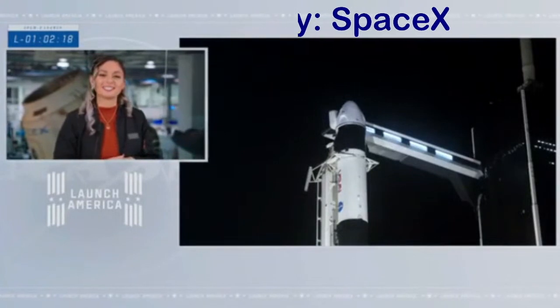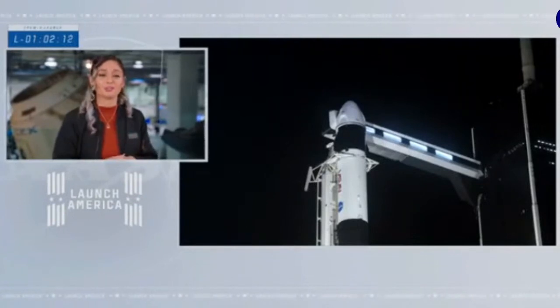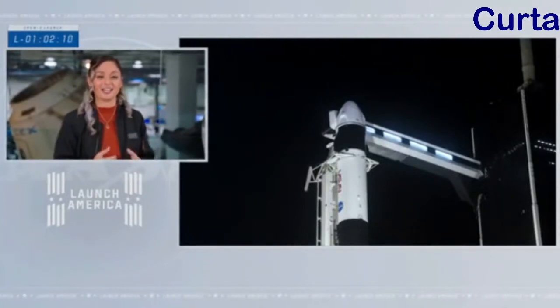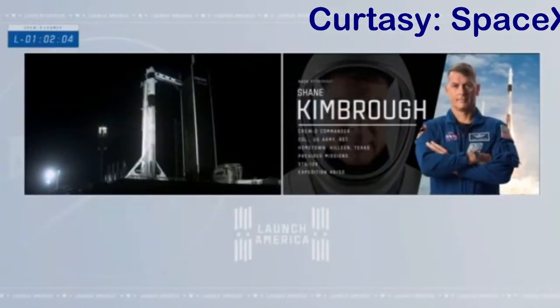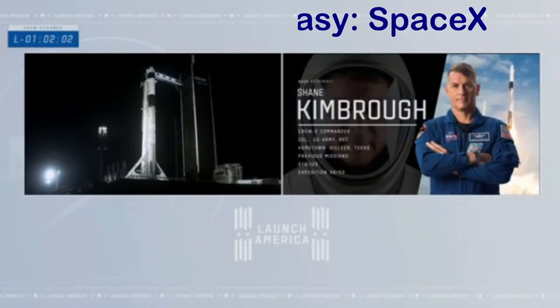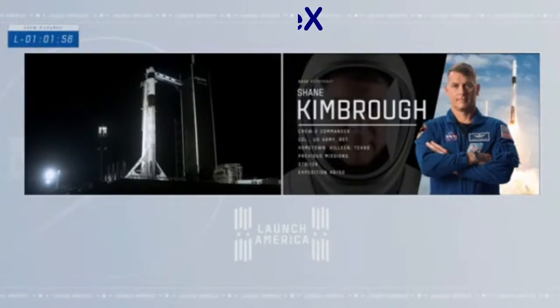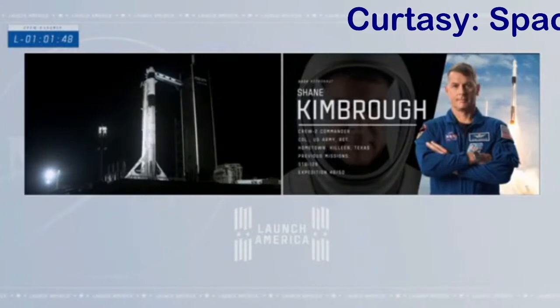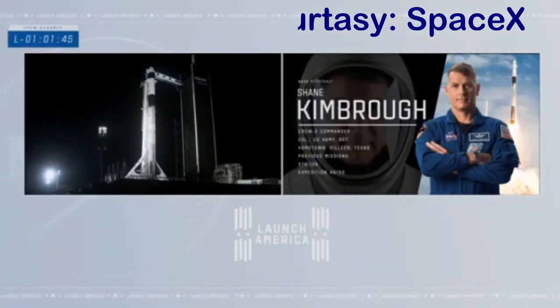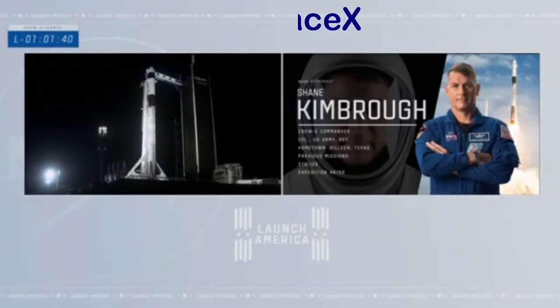Today's launch marks the second time a rotational crew will fly on a commercial spacecraft, and each of our crew members brings a diverse set of experiences to today's flight. Crew Dragon Commander Shane Kimbrough will be making his third trip to space. He was born in Killeen, Texas, and raised in Atlanta, and was selected as an astronaut in 2004. Kimbrough is a retired U.S. Army colonel and holds degrees in aerospace engineering and operations research. He first launched aboard the Space Shuttle Endeavour on STS-126, then aboard a Russian Soyuz spacecraft for Expedition 49 and 50. Kimbrough has spent a total of 189 days in space and has performed 6 spacewalks.